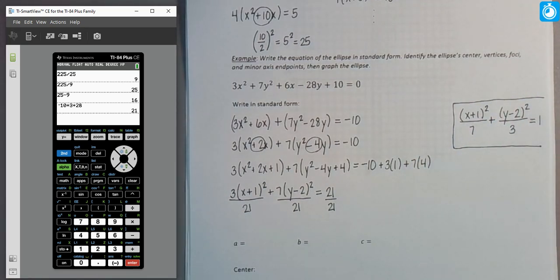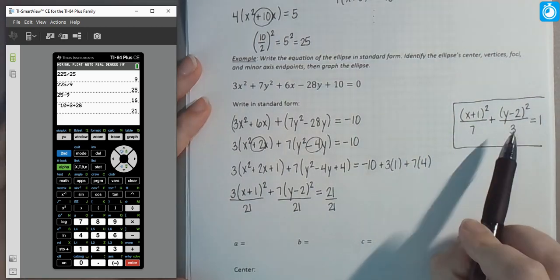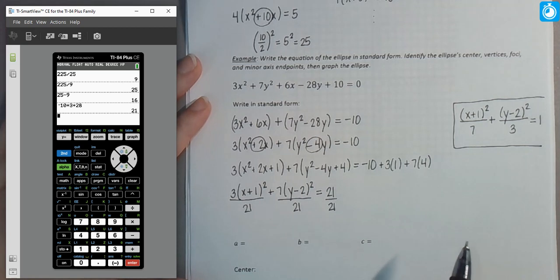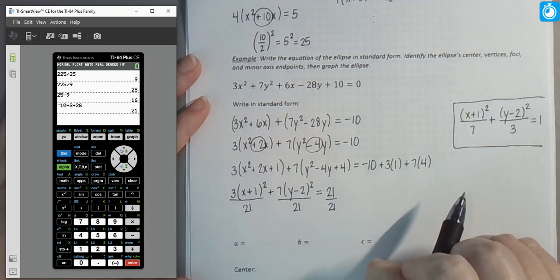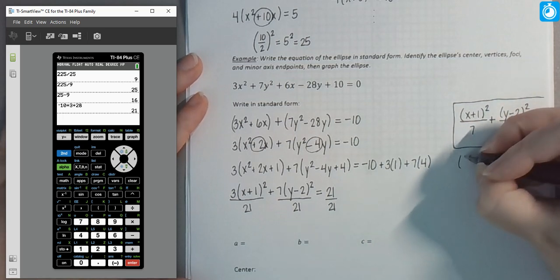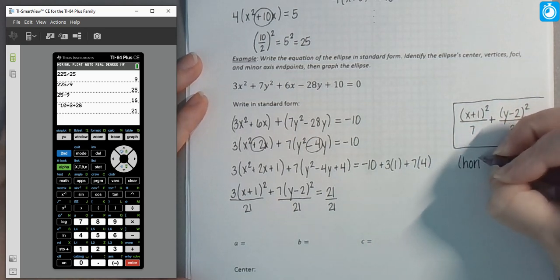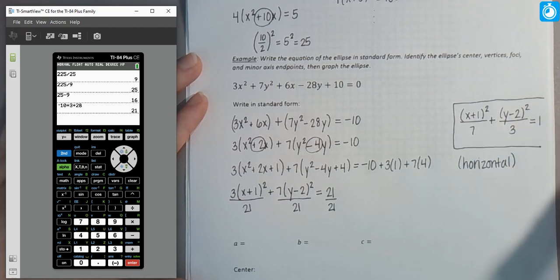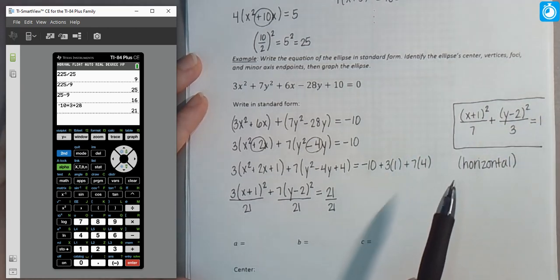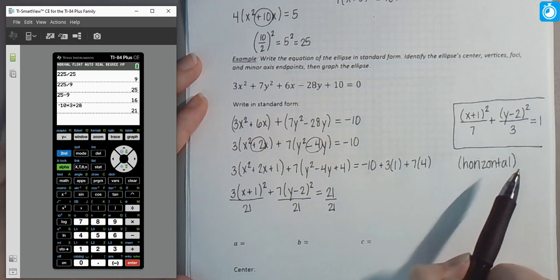And because these two terms are added, that's our indication that we're talking about an ellipse versus some other type of graph. But in this case, what's our A, what's our B, what's our C? Because notice our denominators, they are not perfect squares in this case. The larger denominator goes with x, which means we have a horizontal ellipse. It doesn't matter that they're not perfect squares, it's just which one is larger, which one is smaller. So larger denominator goes with x, that means we have a horizontal ellipse.